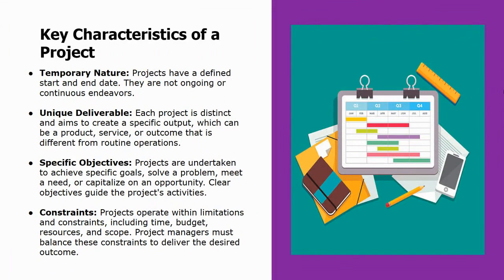A project requires resources: materials, human, and financial, and also equipment. A project operates within a limitation of scope. It could be that your project is limited within a specific environment. Your project may be limited to a certain number of beneficiaries. Your project may be limited to a target group like youth, children, adults, people with disabilities, or different groups. So every project must have a scope. The scope is what defines the project, or is the perimeter of the project, what the project will cover: geographical location, target group, and specific objectives and activities that the project will achieve.